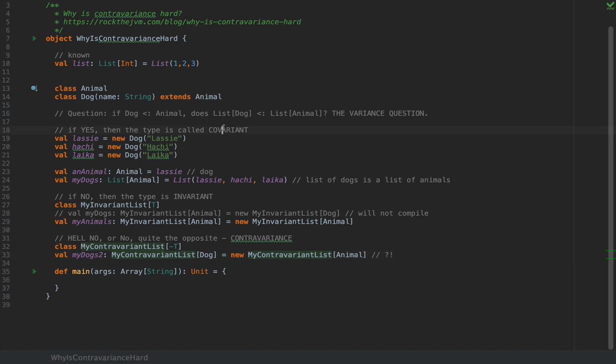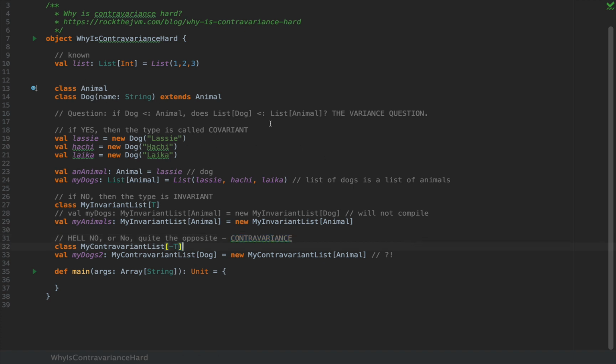So the covariant list made probably intuitive sense, and even the invariant list might make sense because if you've used Java before, it's probably second nature to you. But this is probably pretty weird, at least. So why do we need contravariance and when should we use it? This is the point of this video. So many developers will dismiss the variance concepts and especially the contravariance bit as pretty obscure and purely academic. So if we think about other scenarios of real life, we can actually find some meaning in variance and in contravariance in particular. So let's go back to the dog-animal relationship.